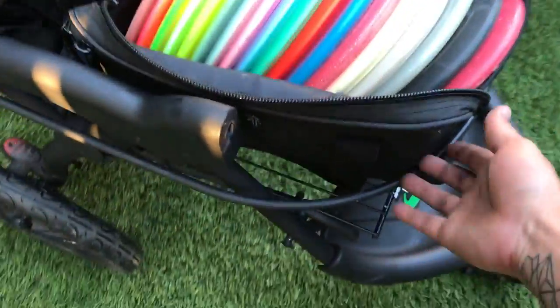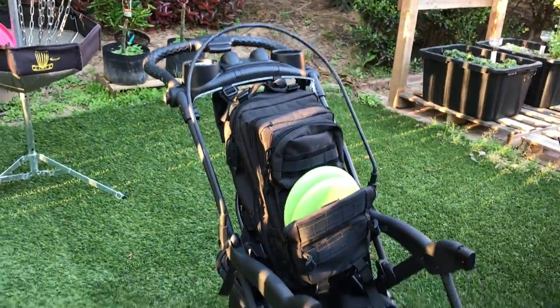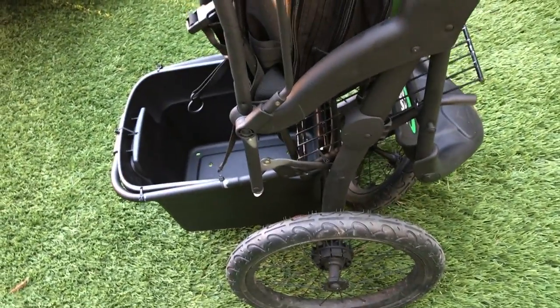It's a cool little DIY. Let me show you how I break it down when the round's over. Take that bag out, and the backpack can stay affixed on there along with the tote. It still collapses down, as you can see here, about the same size it would have normally been. I could throw that in the back of my Explorer and it's got plenty of room — works out great.